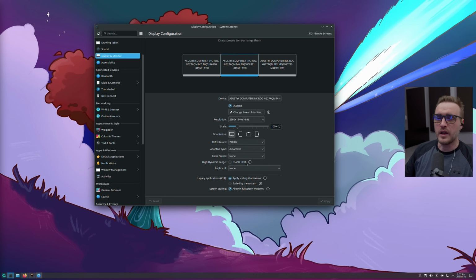Now for enable HDR. HDR implementation right now is not the best when it comes to Wayland. So it does work, but it's kind of a half-half situation there. And it's not something I'm going to cover until it's totally working. So I would say right now, avoid HDR, at least if you're on NVIDIA. On AMD, I think it's kind of okay, but I can't tell because I don't have an AMD card.